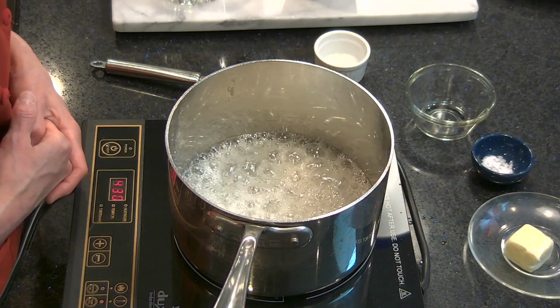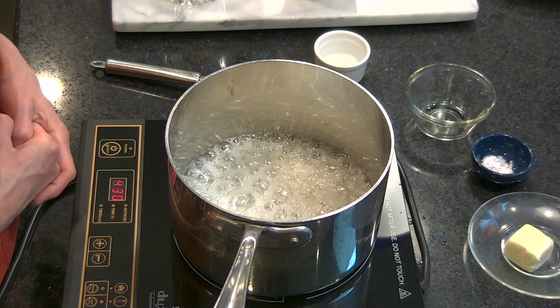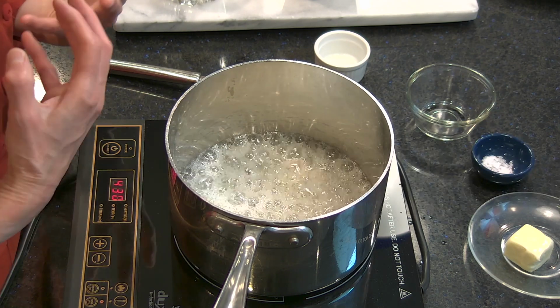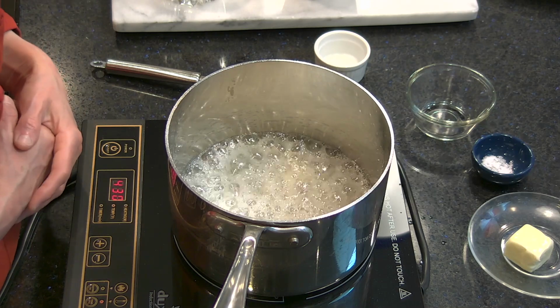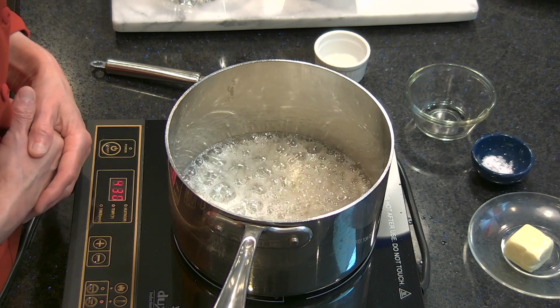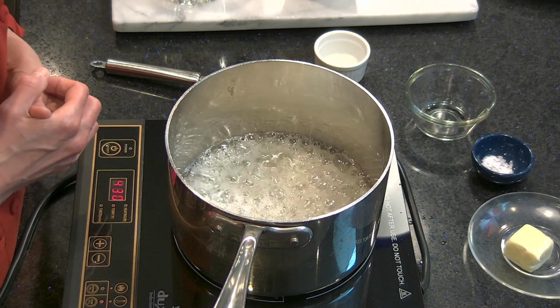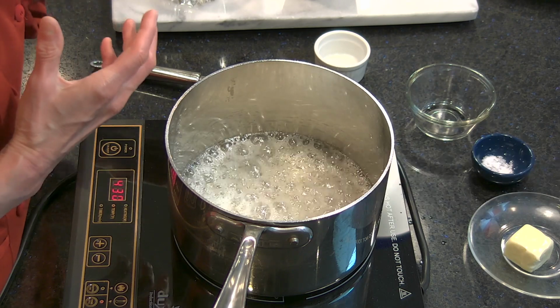So we're going to use heavy cream. That's a very typical thing to use to stop the cooking process. And it adds some fat, and it adds some great mouthfeel to the caramel sauce. But I have done other things as well. I've added things like water, just plain water, fruit juice. You can even add a combination of an alcohol like bourbon and water and make like a bourbon caramel sauce. You just have to add it not on the heat because you don't want it to explode.